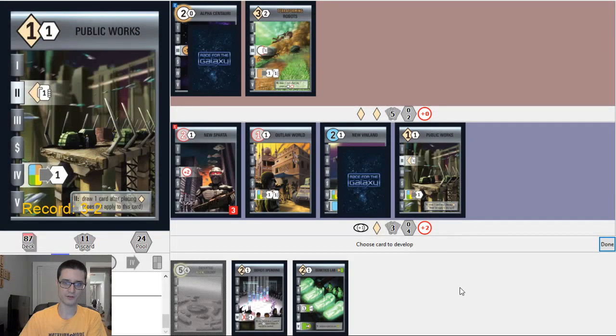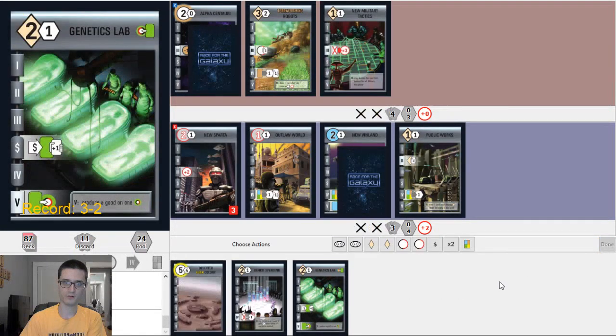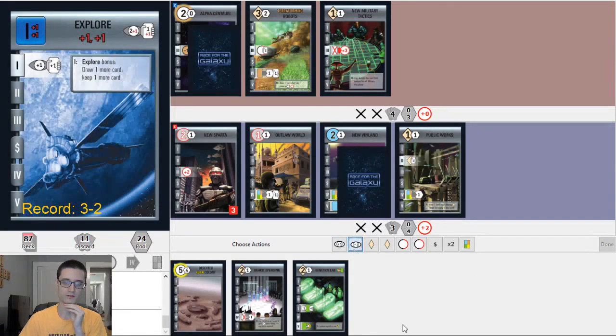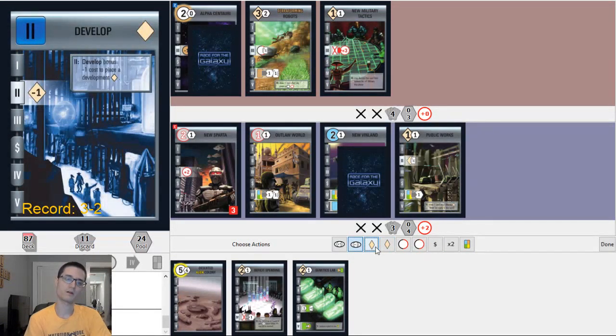Interesting that he did not choose to trade. I mean, it makes sense. And I think I'm skipping the second develop. Okay, so now he will probably just, so now I think it's safe to explore produce. I certainly don't want to develop again. Well, maybe I do, maybe I do. Maybe explore, develop, and play like deficit spending. It's card neutral at least. Yeah, let's just do this.